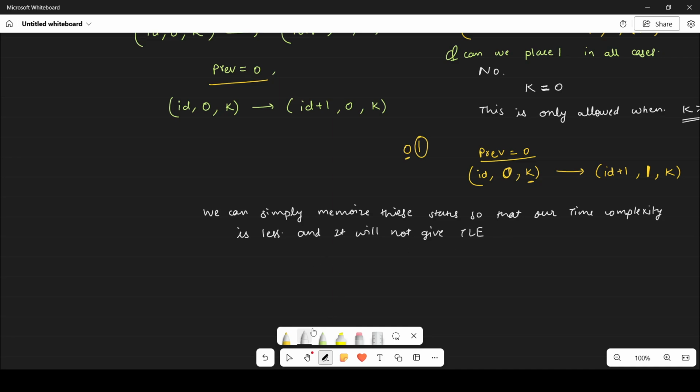So what is the updated time complexity if we use DP with memoization? What is the updated time complexity?